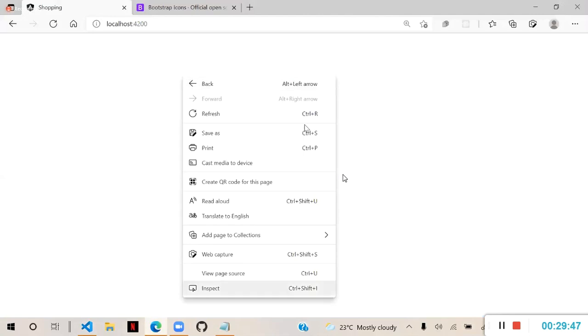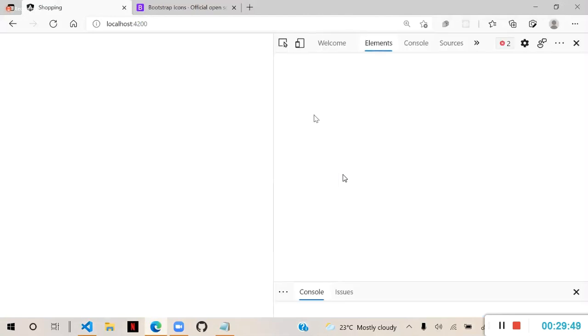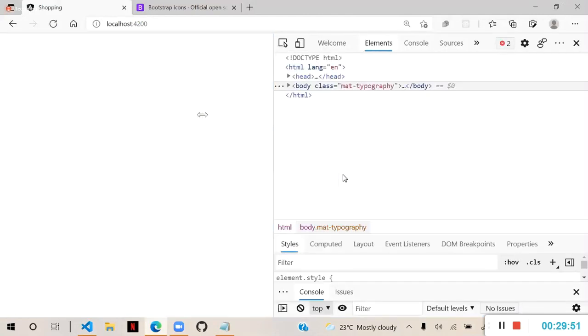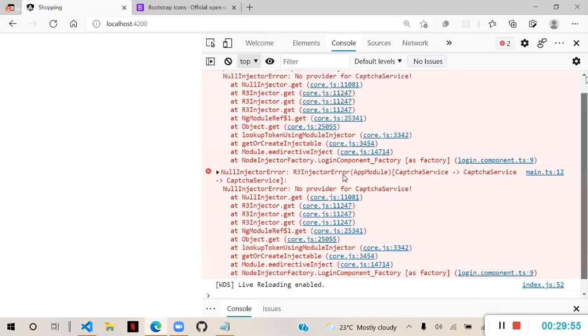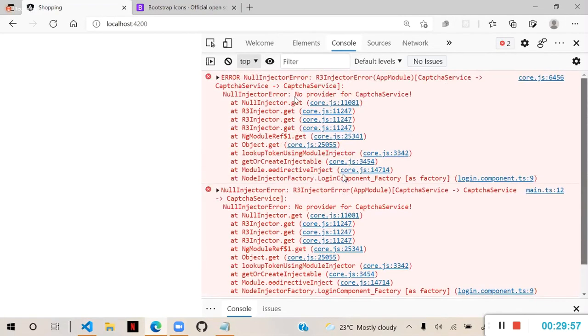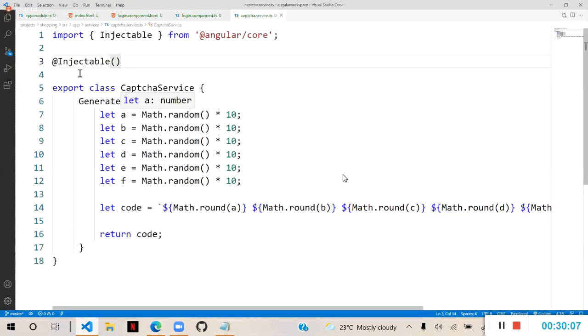Let's go to inspect, and in the console you will observe it says there is no provider for CaptchaService. So we haven't mentioned the provider. You can do one thing. You can mention the provider, not here, but in the module.